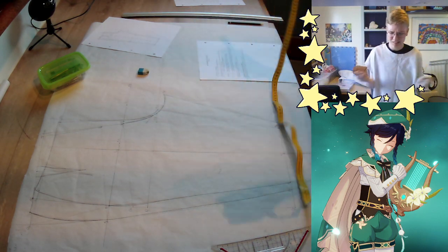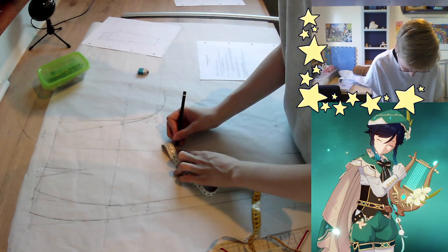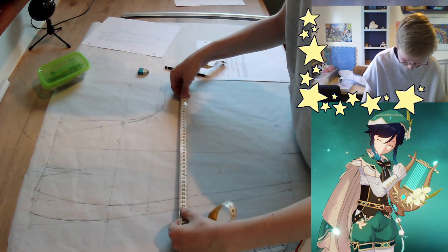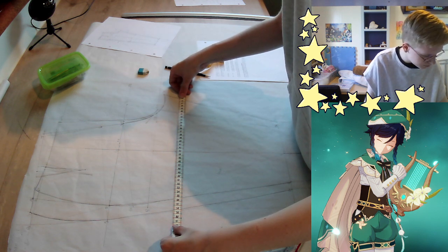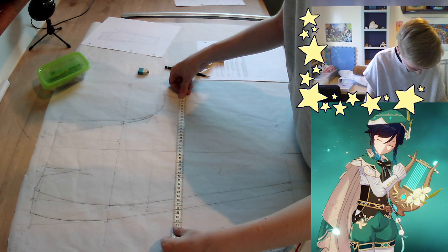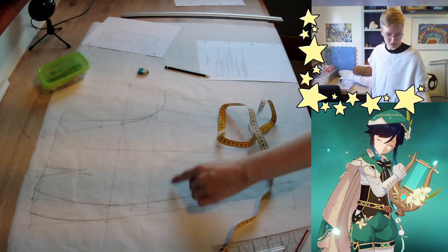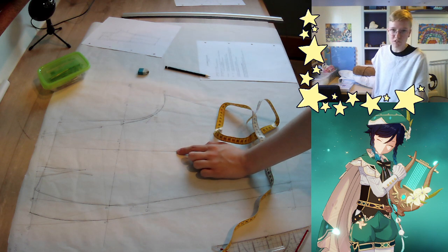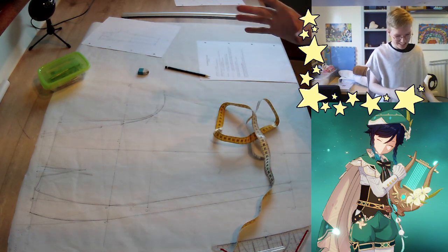So I don't know. So, here, that's 25, and there's, oh yeah, fair. No, that's 58. So that should be alright, because it's for your thighs, because this part here, that will be your thighs. And the thickest part of my thighs was 56 centimeters, and what I just measured was 58. So it should be alright. I'll fit into it, hopefully.